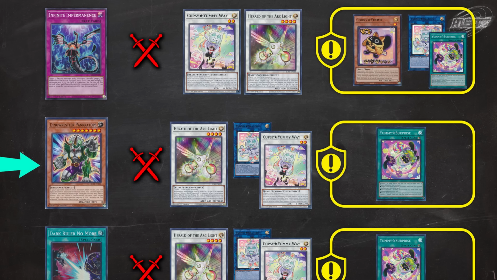But if the board's so built and layered to the point where there is a synchro on the field, you have to take out the synchro, and then you're going to have to use Pancratops to take out the Herald afterwards. And if Snatchy's on board, and you're normal summoning or special summoning cards, and they can banish 2 of your cards, then you're going to be in a lot of trouble. So you need to find ways to really push past that.